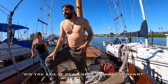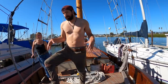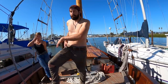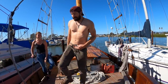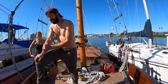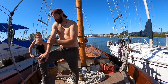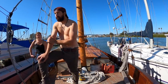Did you sail it down here or haul it down? We put it on a truck and brought it here because it was just the hull and the deck and the cabin when we transported her. So we built her to that point. It was brutal. Yeah, we were living outside trying to build this thing and being super broke at the same time. So we trucked it here. We put it in the yard here, and we were in the yard for another 2 years. And then we launched it, and we've been slowly finishing everything while she's in the water.